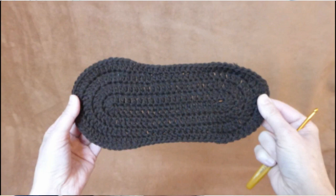Today's project is going to be crocheting soles for boots. Actually, this is going to be the first video of three, okay? So look for the other two videos as well.